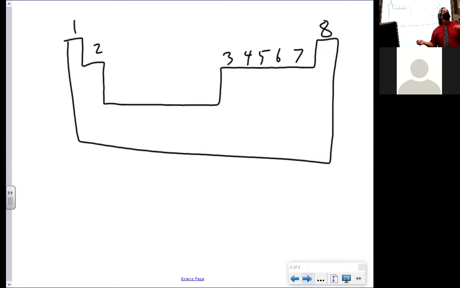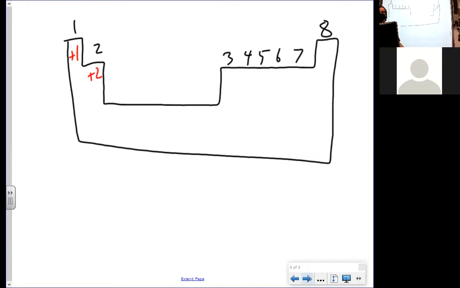So let's talk about things we are going to talk about. What do the guys with one valence electron want to do? They want to give their electron to somebody else. They want to give their electron away. They become what charge? Positive 1. If you give an electron away, now you have more protons. How many more? 1 more. Group 2 wants to give away 2 electrons. What's their charge going to be? Positive 2.